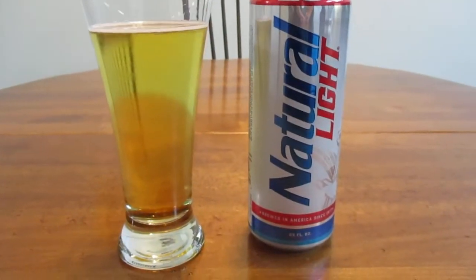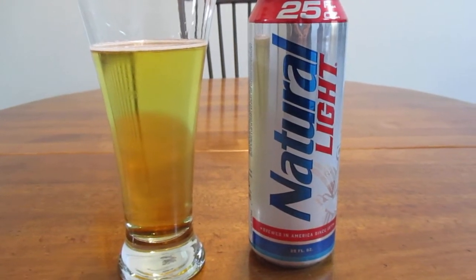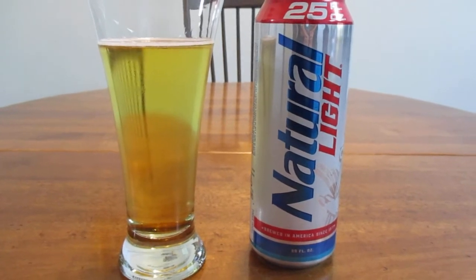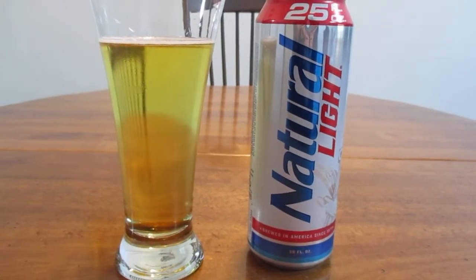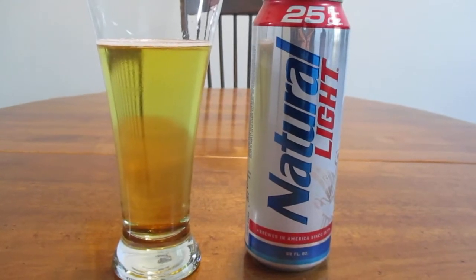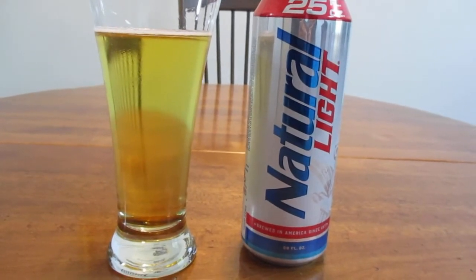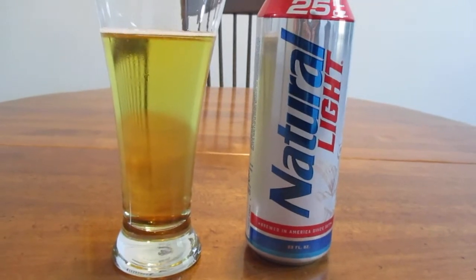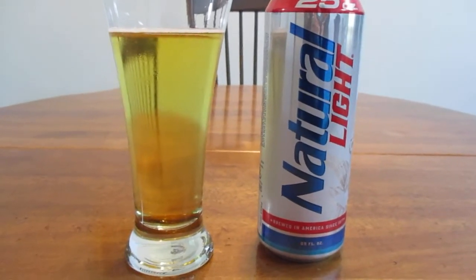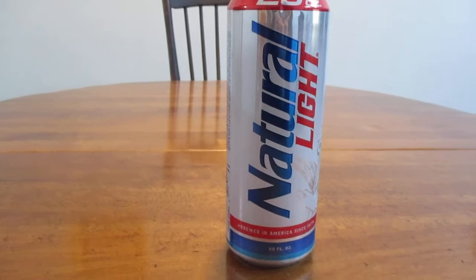So this is a budget line beer, meaning it's lower end. In fact, it's one of the cheapest, if not the cheapest beer you can buy. I remember back in the 1980s, these no-name generic brands were really popular — it was just like a black and white package and it just said what it was with no name brand on it, like soup, or tuna fish, or green beans or something like that. And I honestly think there was one that just said beer on it. So let's take a taste of this and see if it lives up to that or if it's better than expectations.